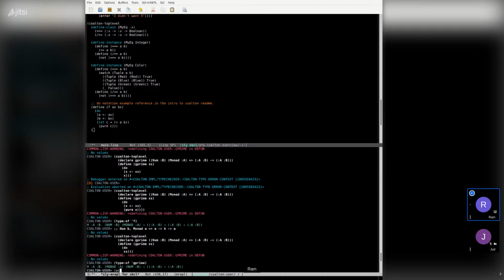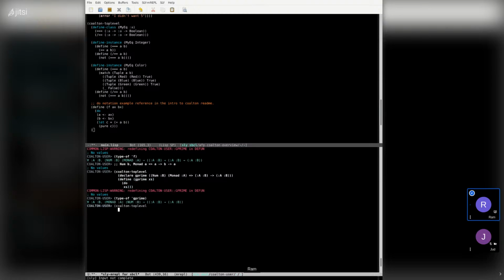The Coalton G prime. Make list. Oh, well, hold on. Top level.